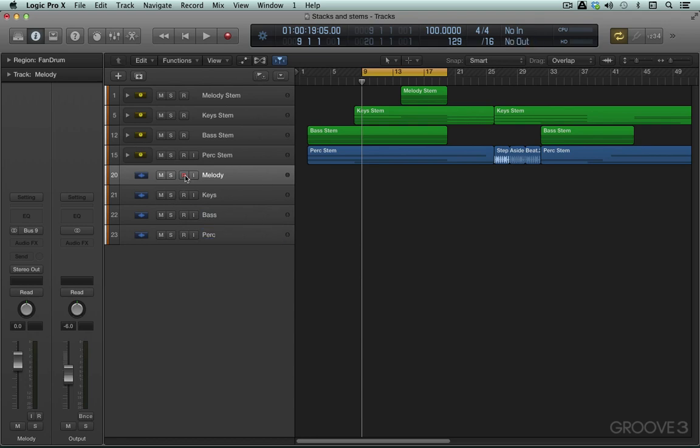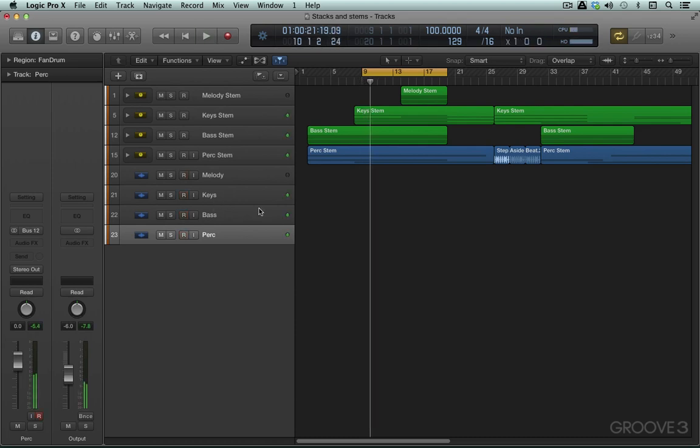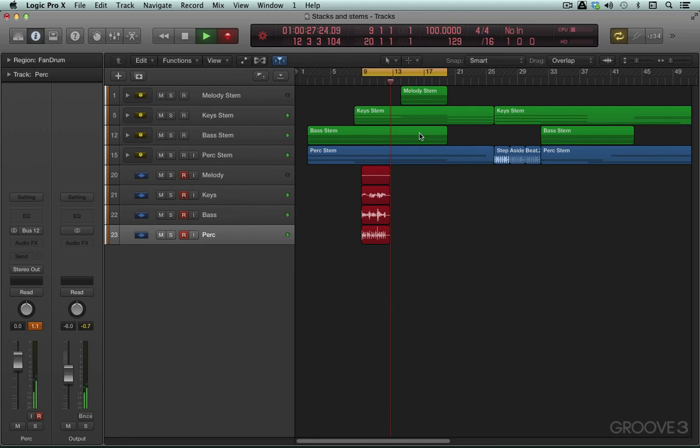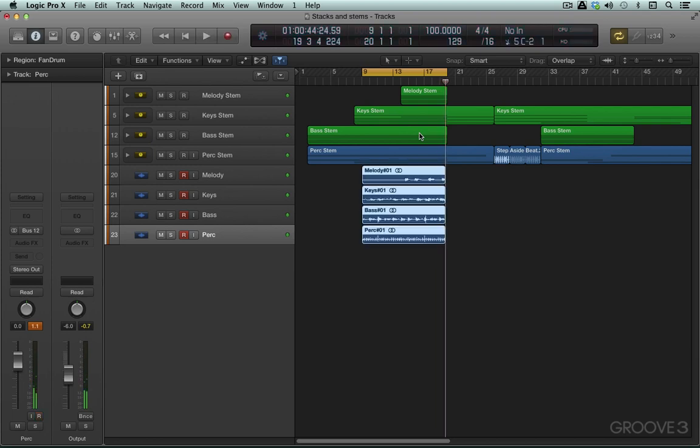And now by record enabling these, I'll be able to hear the audio. As we hit play, the output of these are routed to the input of these tracks. So all we need to do is hit record, and we can record these four separate streams all at once. So I have the count off disabled. I'll hit record and we'll record some of this. So I stopped it manually. I didn't want it to cycle around. But here we have our four stems that were created.